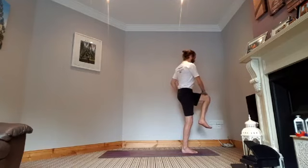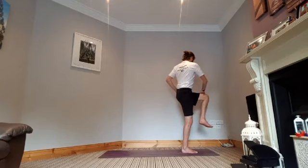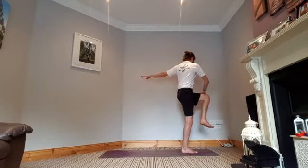Still good. Left hand outside of the right thigh. The right hand can be on the right hip. Very comfortably you can extend the right arm behind. Focusing on a point as you get a little twisted to your right.